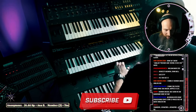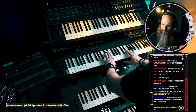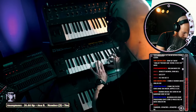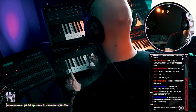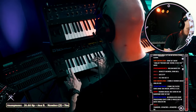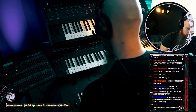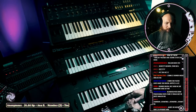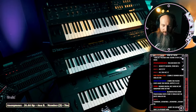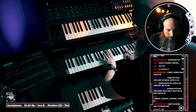This one's called Anna Pop. It's interesting. Yeah, pretty actually kind of cool little sound. Analog horns. Ooh. Does it sound analog? I don't know. Does it sound good though?